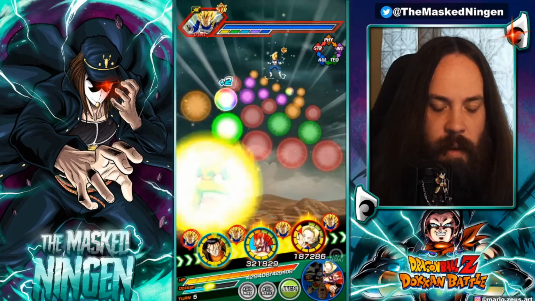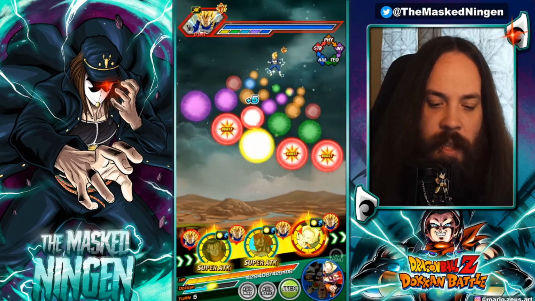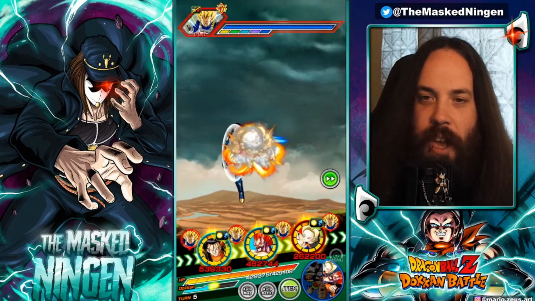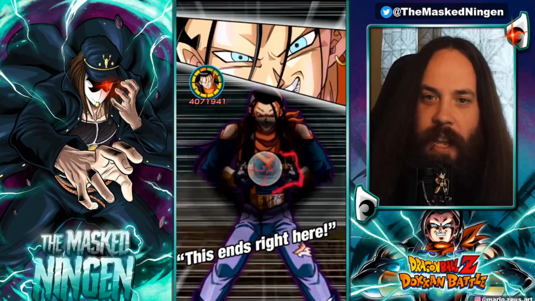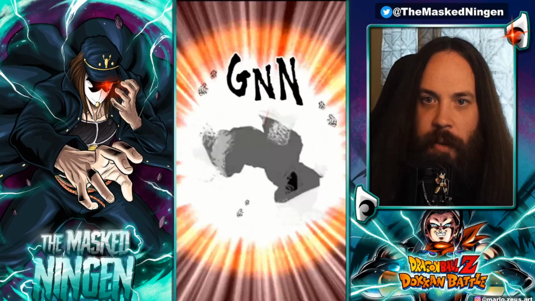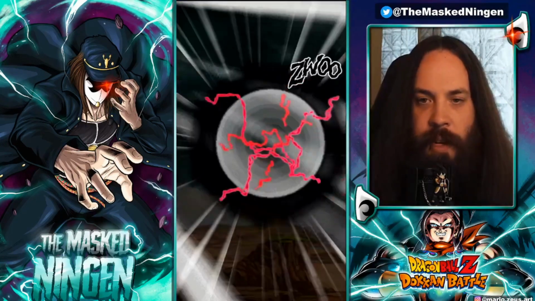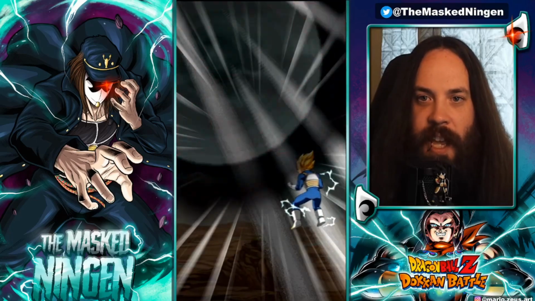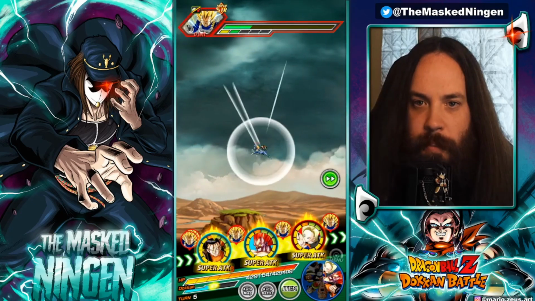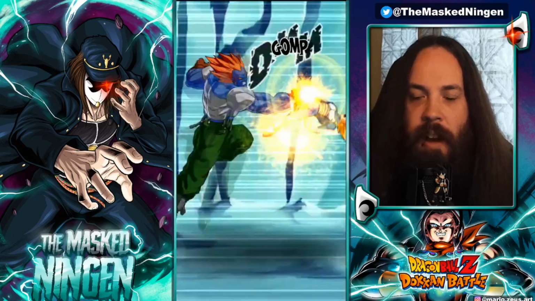So let's go ahead and do this. We'll just get through this turn nice and quick. We've got the good old Super 17 and Android 13 rotation. If Android 13 gets a really good EZA, on the level of some of the units we've seen recently, like Metal Cooler, Kid Goku, the Namek Goku, Full Power Super Saiyan 4 Goku, all that sort of stuff, I could see these guys being a good rotation again, because they're on Cell's 200% leader skill. It's just the fact that 13 is kind of outdated at this point.